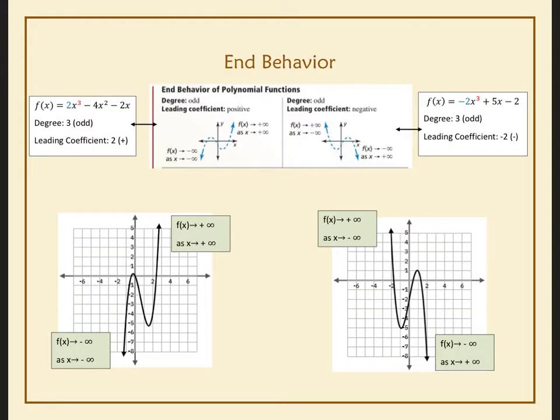So let's talk about the most important thing today, and that's end behavior. So if your degree is odd, which is what cubics are, then we're going to have to look at the leading coefficient and decide if it's positive or negative. If it's positive, so if it's a third degree or a fifth or a seventh, if the degree is odd and the leading coefficient is positive, every single time, this is how your end behavior is going to look. So this dashed line doesn't mean anything. All I care about are the arrows at the end.